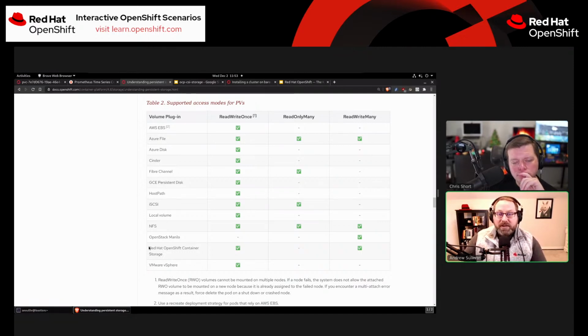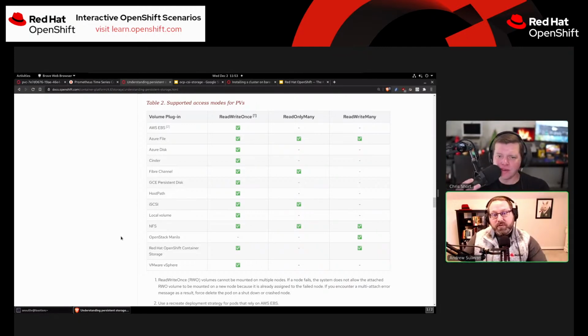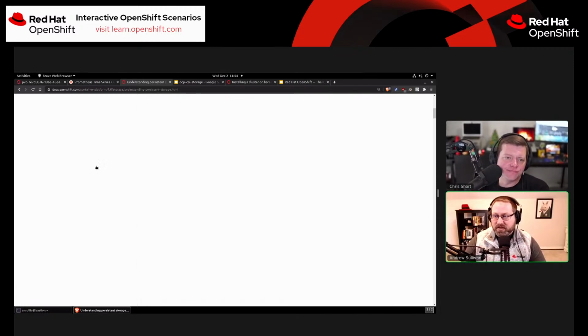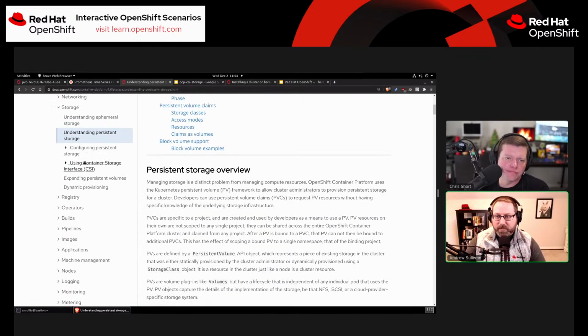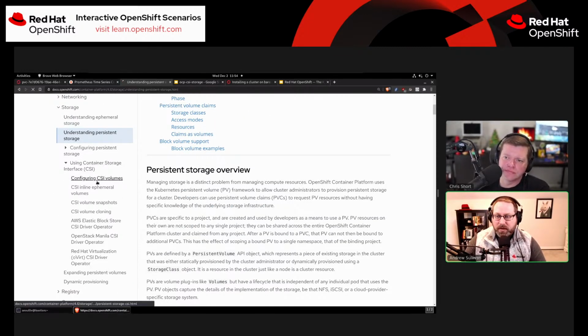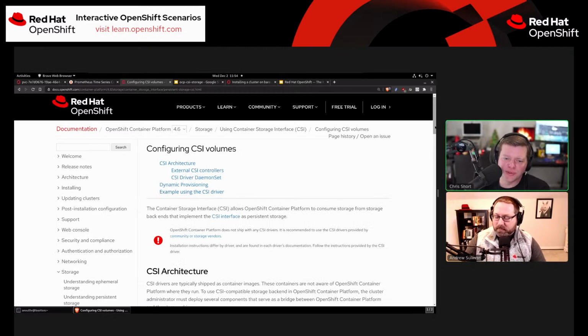So effectively, these volume drivers have been deprecated and will be removed at some point in the future. This is not an OpenShift decision. This is not a Red Hat decision. This is a Kubernetes decision. Everything is moving to CSI. CSI works a little bit differently, and it works more like Cinder if you're familiar with Cinder. What is old is now new again.